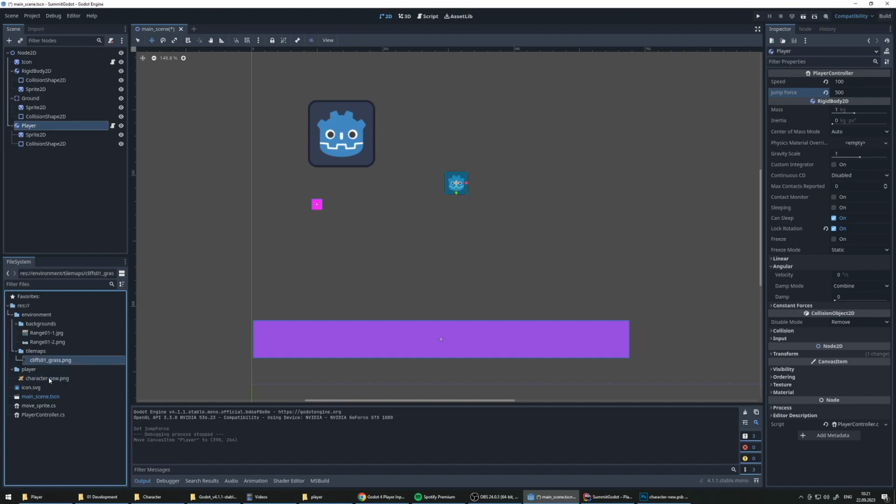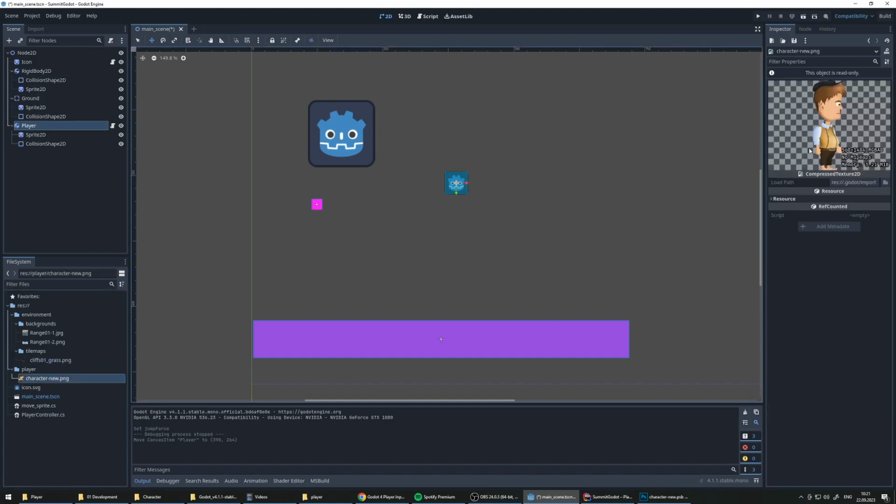So for the character, I have actually exported it as a PNG for now without any animation. I've actually used the PSB importer of Unity, which is obviously not supported in Godot yet, but I will probably try to export it as a sprite sheet with all of the individual body parts and then try to add skeletal animation, which apparently is a thing already in Godot.